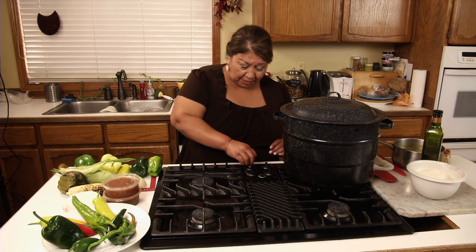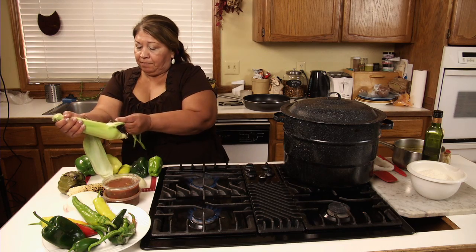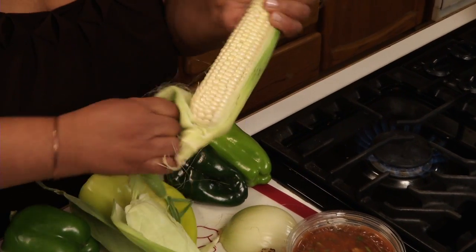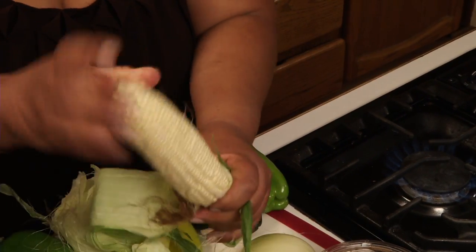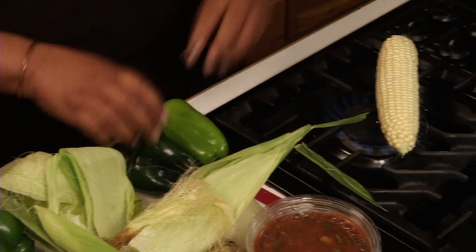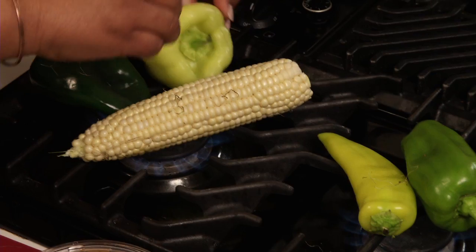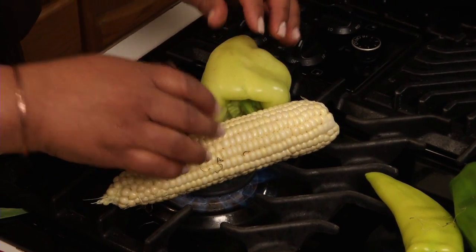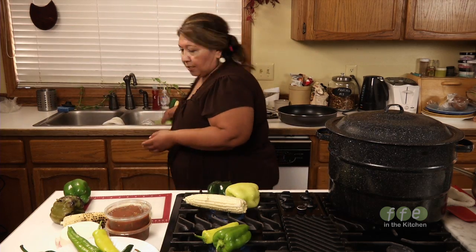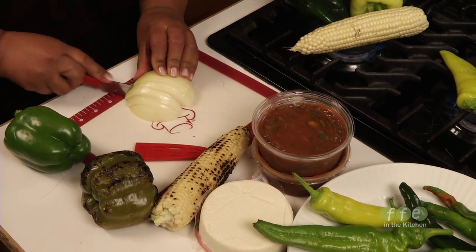So we're going to start out roasting the peppers and the corn also. We're going to peel the corn. And we're going to just pack up both of these burners with corn and peppers and roast them. You don't want to burn them, you just kind of want to slightly roast them. You just let them go, and then we're going to add up some white onions to it. And we're going to cut up some onions while the peppers are roasting.